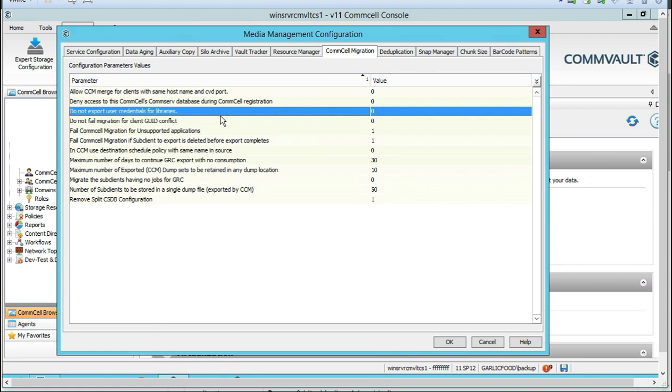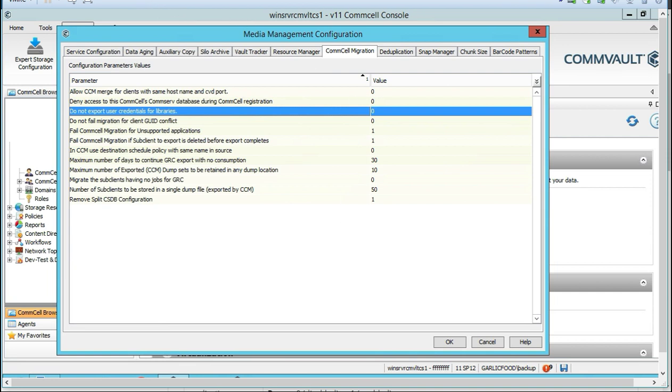Anyway, if you wanted to export, you don't want to export the credentials for the library. You would put that to, I believe, 1. Let's see. Yep, you put the 1. So that's CommCell migration. And again, you only do this when you have to migrate CommCell, and that is a pain in itself to do.